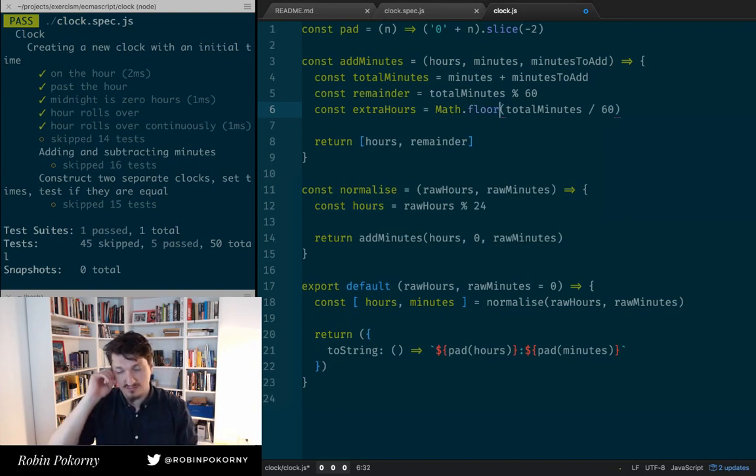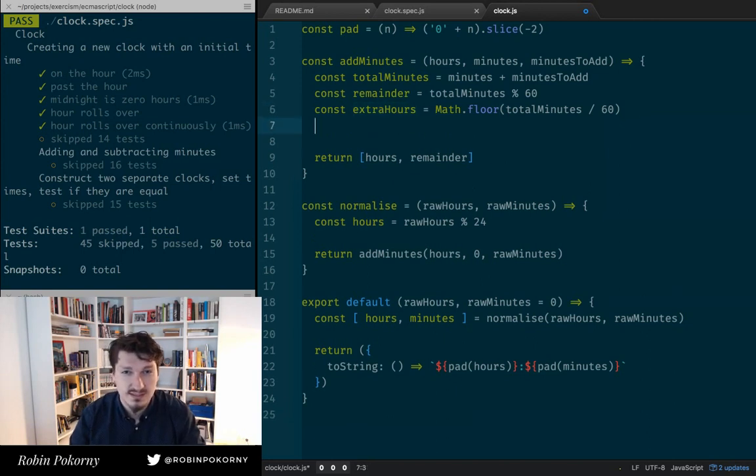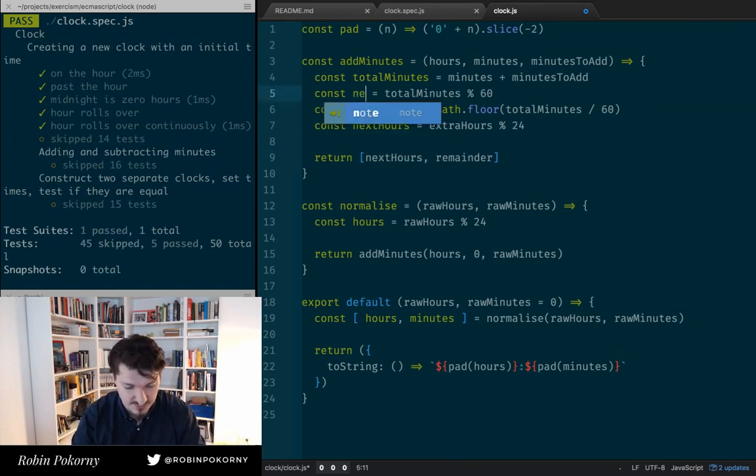If it's 1.9, Math.floor will be 1. That's what we want, the whole part that will fit in. And then we create next hours, and that's the extra hours remainder 24. It would be nice if we call this next minutes.